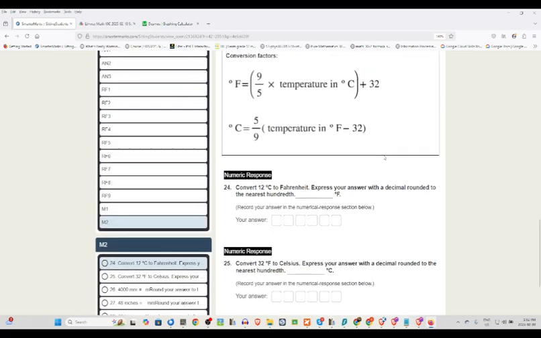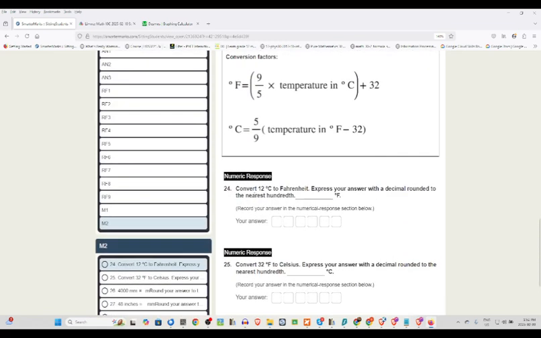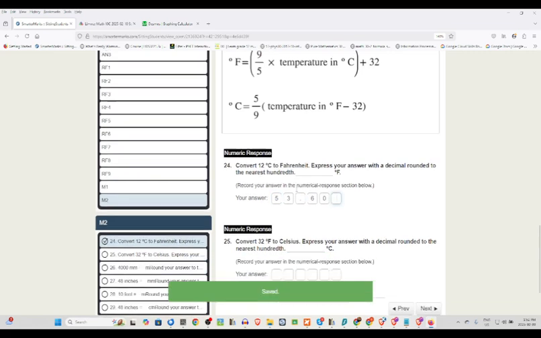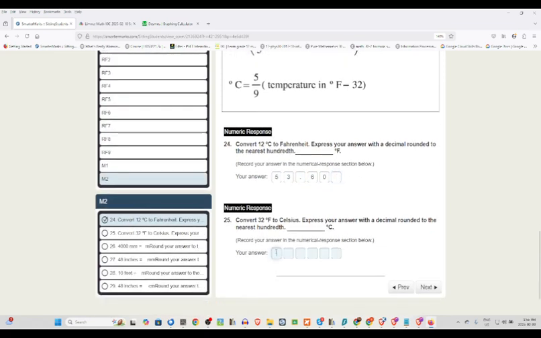Now, finally, our last curricular outcome, again, only for those who are requesting early assessment. So we want 12 Celsius in Fahrenheit. So that's 12 times 9/5 plus 32. We can run that through our calculators, and they're asking for the nearest hundredth, so we have permission to use decimals. That's 53.60. Now Fahrenheit to Celsius. Well, 32 Fahrenheit minus 32, that's 0. It does specifically say round to the nearest hundredth. Okay.